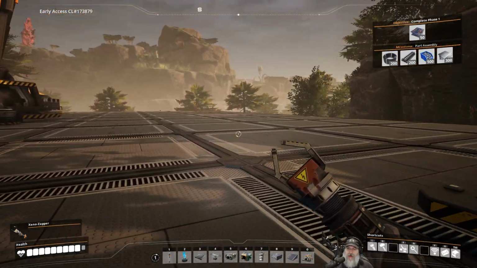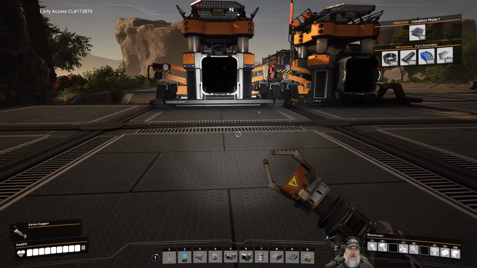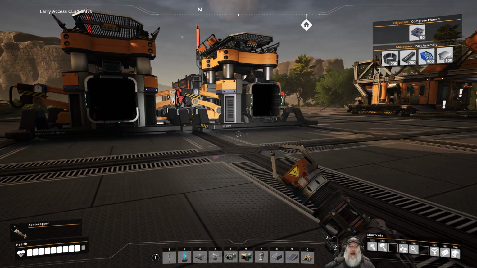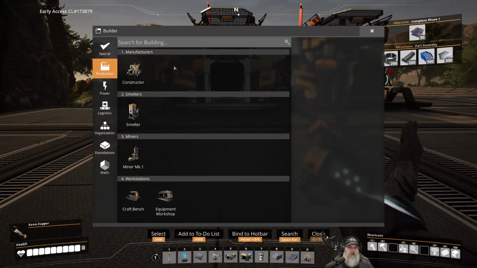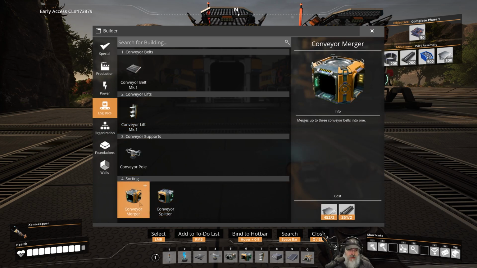Beautiful. Okay. Next thing is we're going to use for the very first time a merger. Because what we want to do is both of those, even though they're taking different inputs, they're both going to output the same thing, and that's biomass itself. Okay, so what we're going to do is go into the Q menu. We're going to select the logistics, and we're going to select a merger this time.